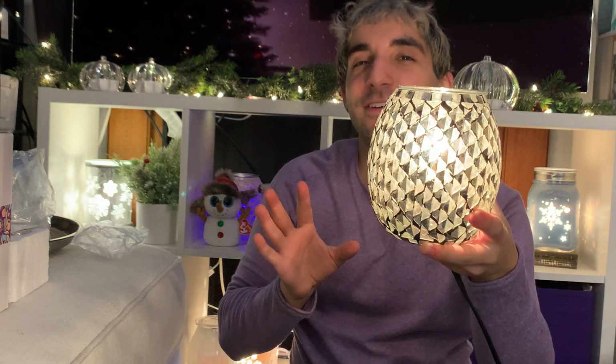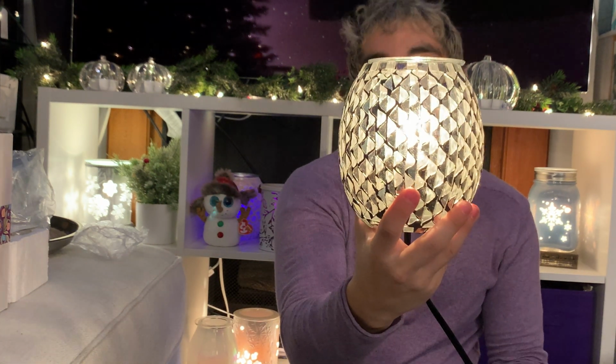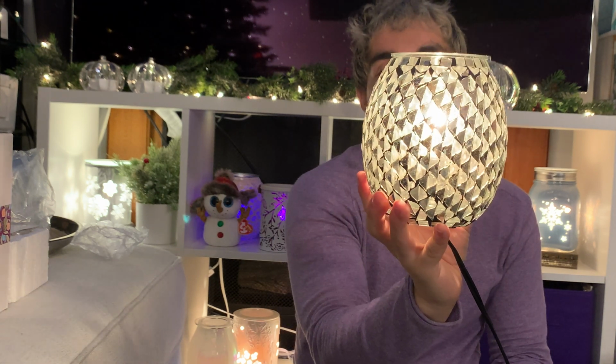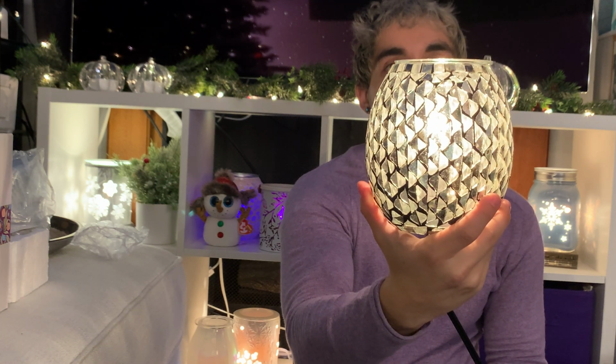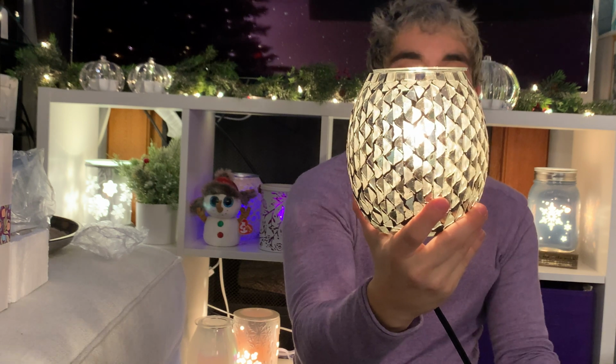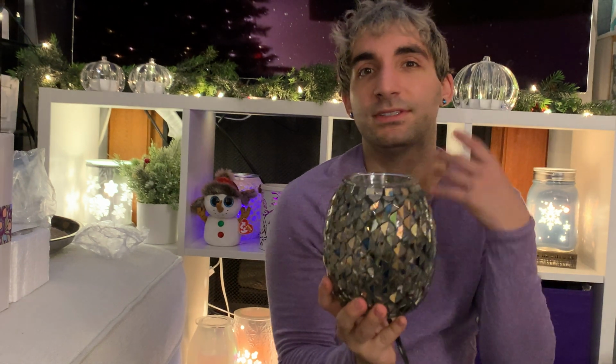So it's kind of like that weird dress thing that everyone was fighting about earlier last year or this year, was the dress blue and something yellow stripes or white with black stripes or whatever the dress color was, and I don't really care. Optical illusions, right? So depending on how it was filmed, but this is most definitely silvered, mirrored, and clear. So beautiful warmer, really excited about it, and I imagine that this would be great with any of our colored bulbs because you'll be able to see the colored bulb through all of the clear glass areas in this. So highly recommend this warmer.